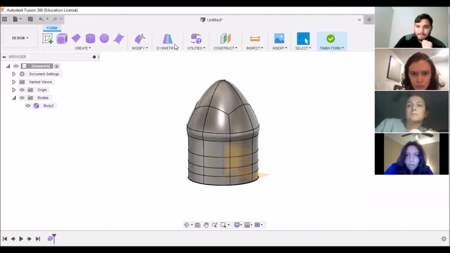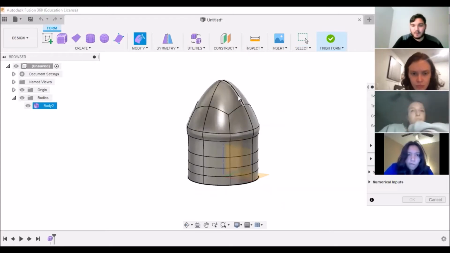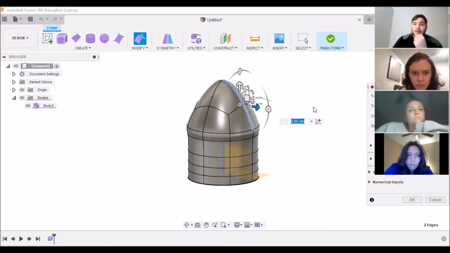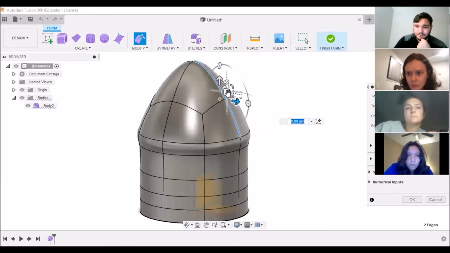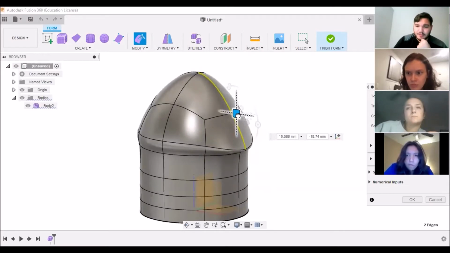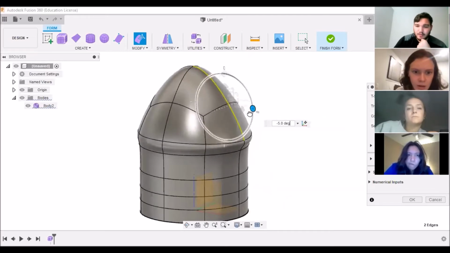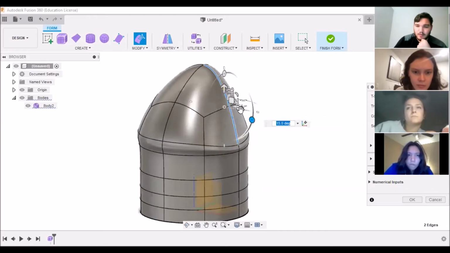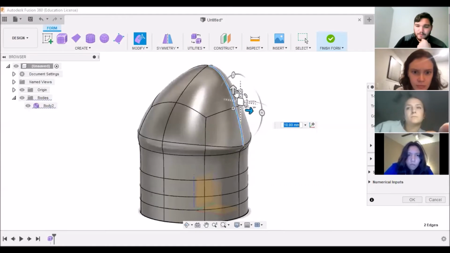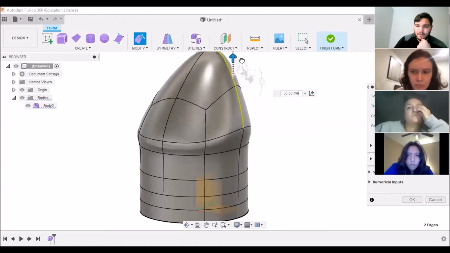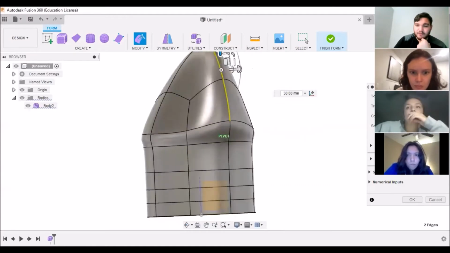Okay. We can also modify these edges. So instead of double clicking, you can hold Control and pick multiple edges at a time. Here, I can rotate it, extend it out, make essentially like a fingernail almost.